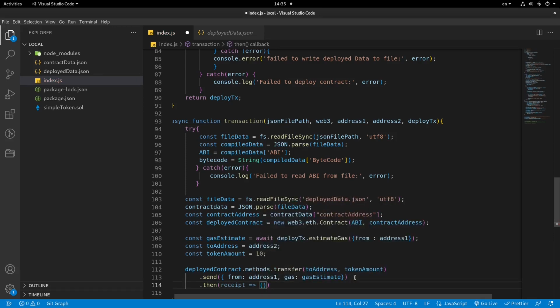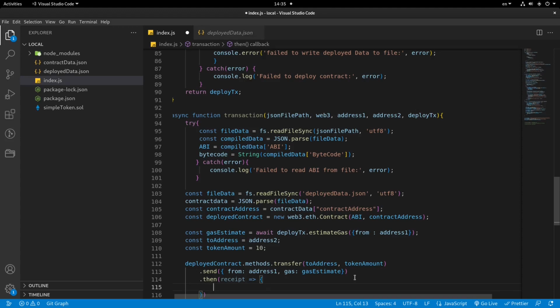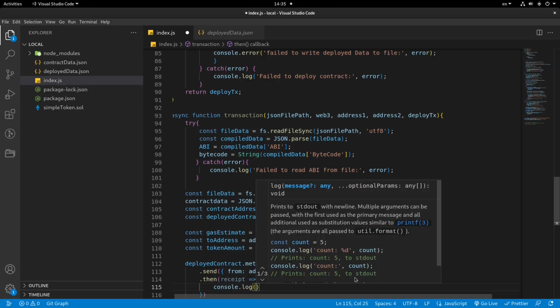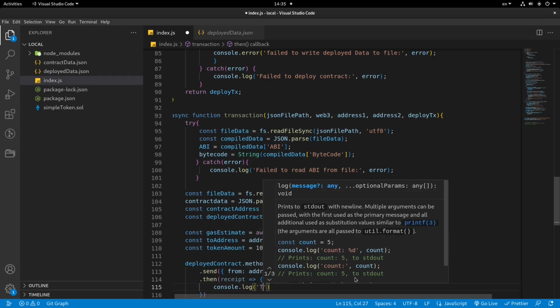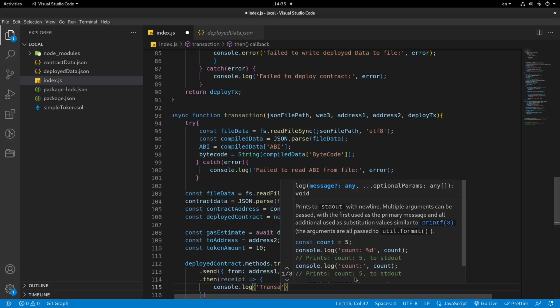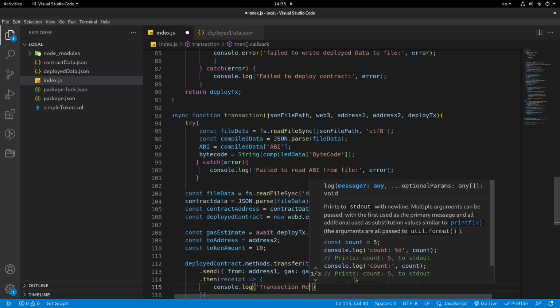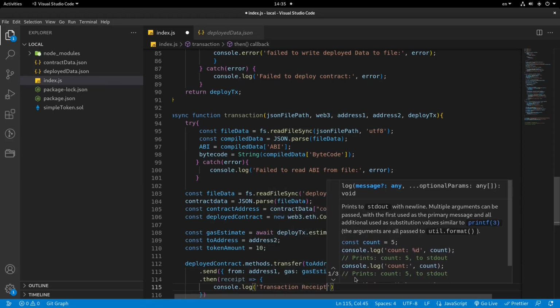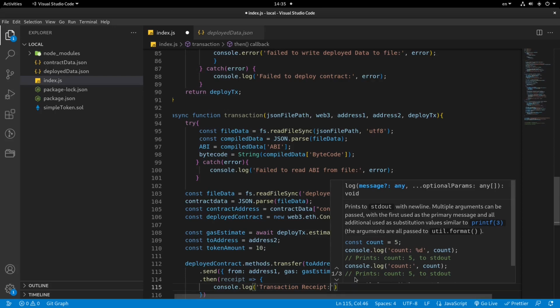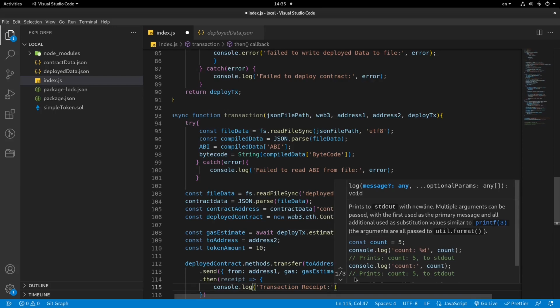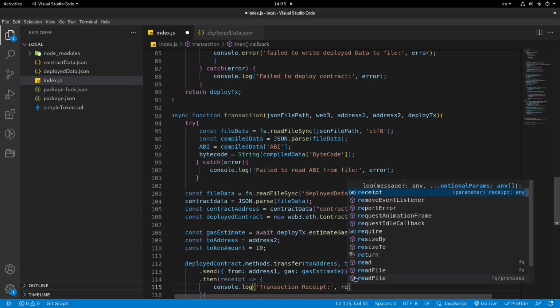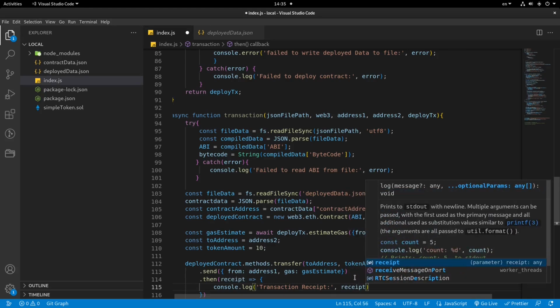Let's open the bracket, and in here we'll console.log the transaction receipt, and it will equal receipt here.